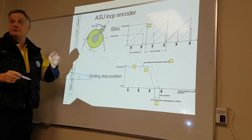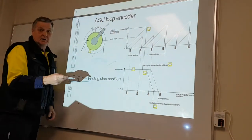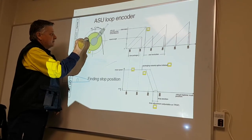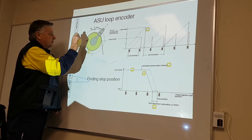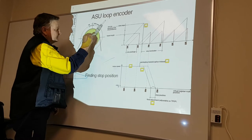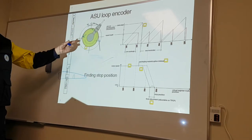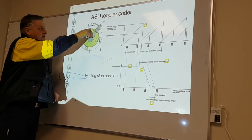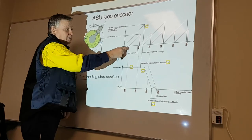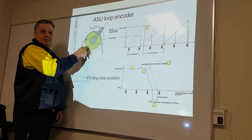But now we need to have the correct repeat length from one registration mark to the other registration mark. Now, the machine knows that if I spliced here at step 500, I have to travel how many more steps? 1,500 more steps, okay, to get back to zero. I know you've spliced here. The machine has no idea where the actual barcode is, but it knows where the virtual one is.